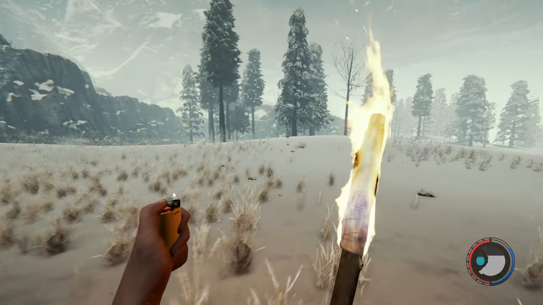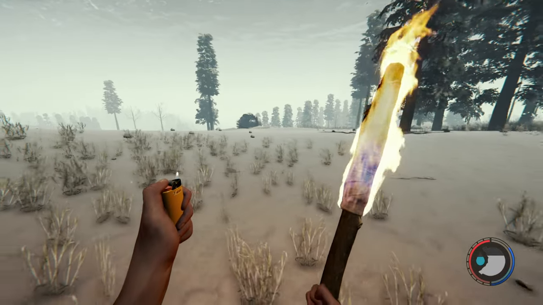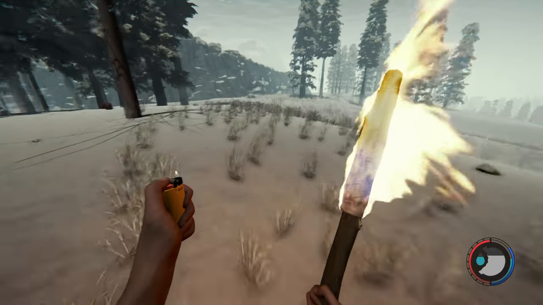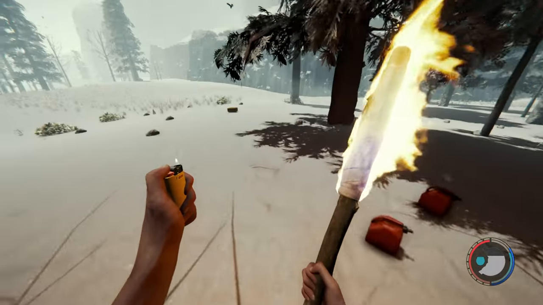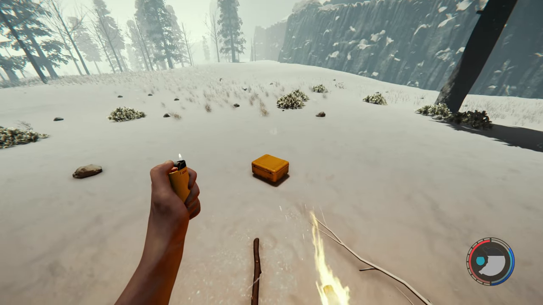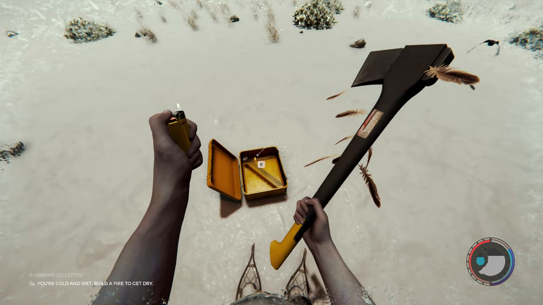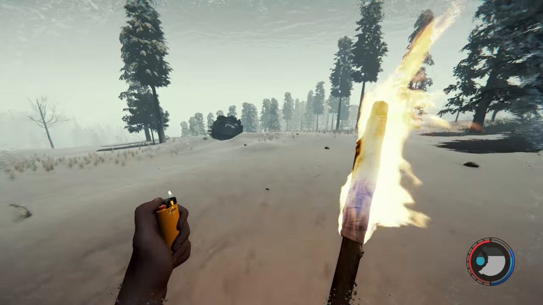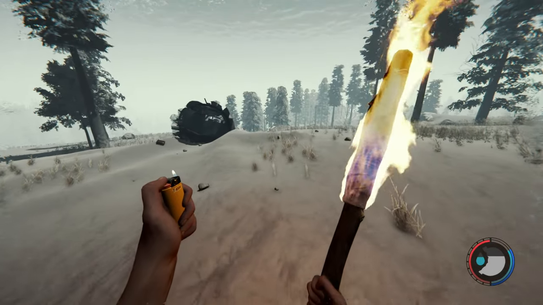I guess I should go back to the plane. And, what the hell is that? What is that? Oh my God, look at all these gas cans. Is that part of the plane? There's also a rabbit over here.